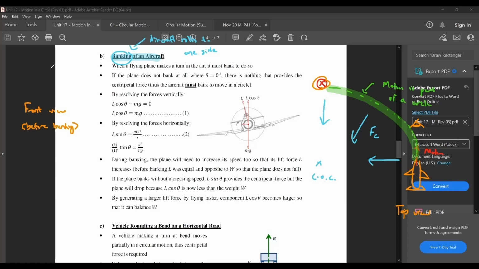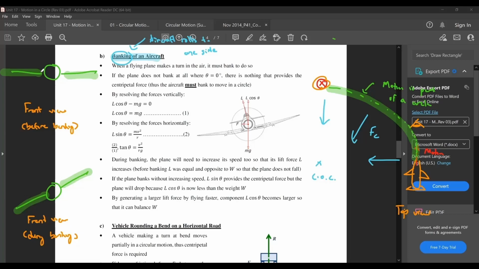it will generally look like this, where your wings are straight. Okay, notice that here your wings are straight. But when it starts to bank during the part where it wants to move in a circle, it will now look like this. Your wings are tilted towards one side. It's actually rolling to one side. So this is the same aircraft, but banking. Okay, this is the front view, but during banking. All right. So you notice that your wings are tilted right now, and they are at a certain angle.